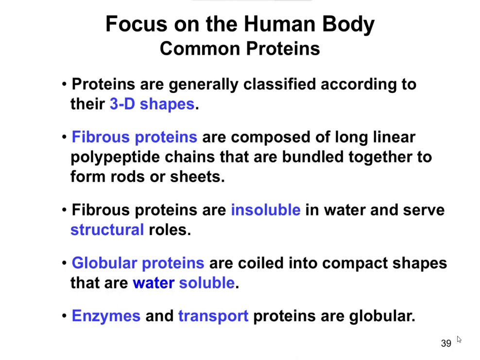Whereas globular proteins are going to be water-soluble proteins. These are the ones found inside of your cells or floating in your bloodstream, like the ones inside your red blood cells. The role of these proteins is typically going to be involved in enzymatic processes or in transporting molecules. So these types of proteins are all going to be globular proteins.